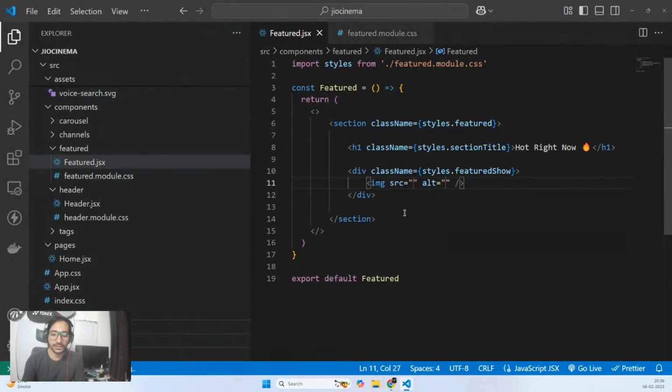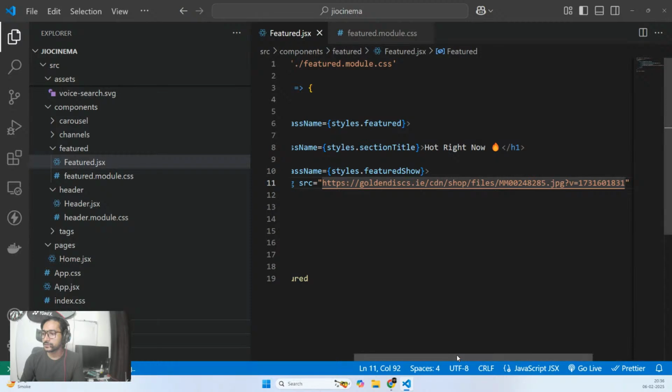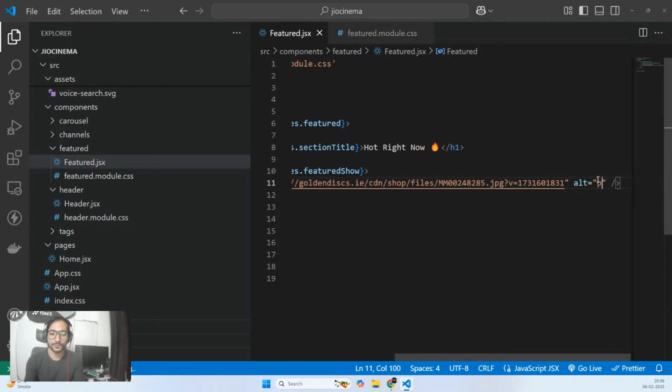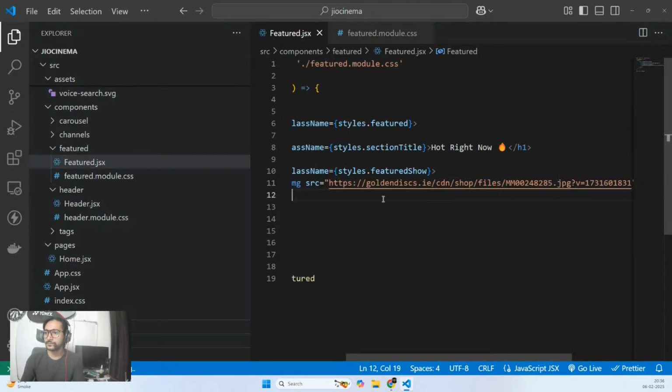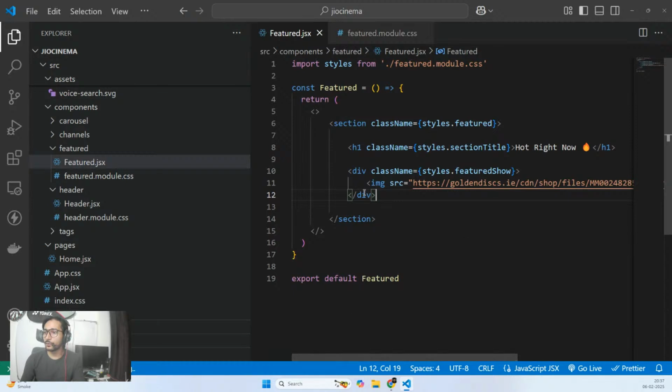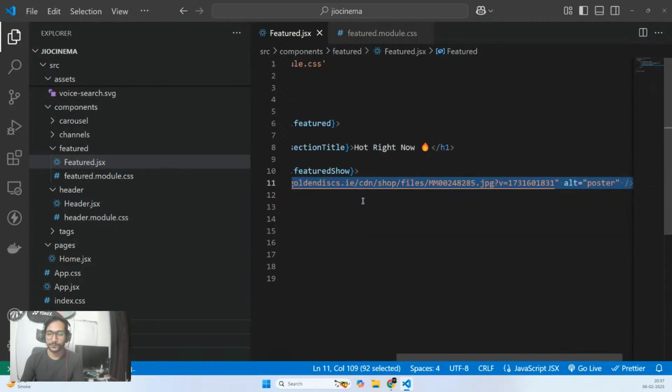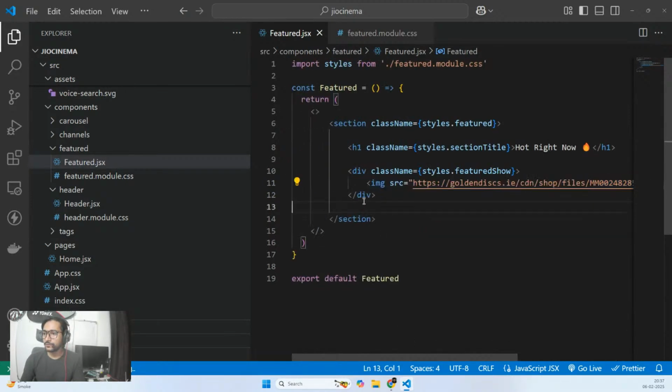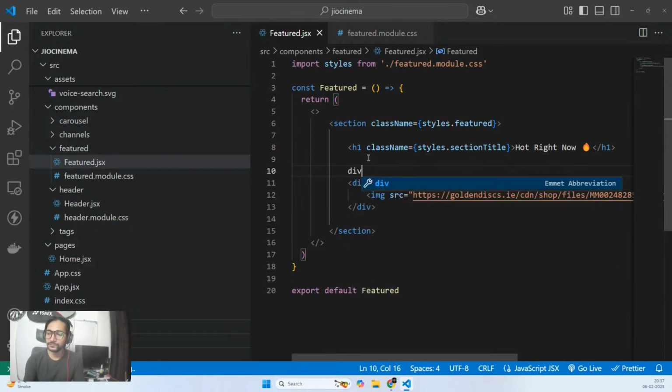So img src, I'll put the image address here. And here I'll just put poster. Okay, but before that, guys, I forgot. I need one more div here on top, which will be called shows.